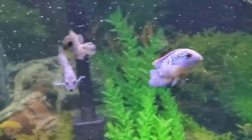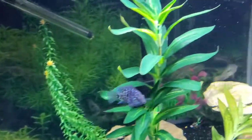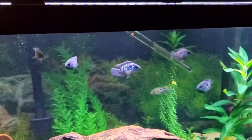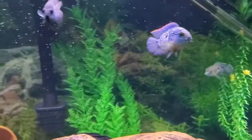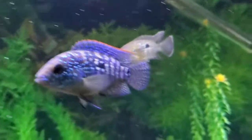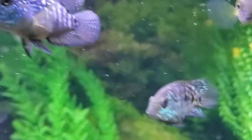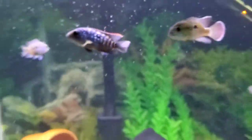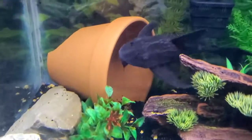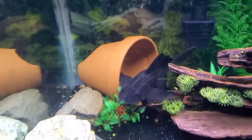So I don't think it was from that, but the first couple days it was non-stop fighting, picking. They still chase and stuff like that every once in a while, like in the corner. I mean, it happens, but it's nothing serious, and that's why their bellies are so fat too. I believe it's partly territory, partly food, so I try to keep their bellies fat. I do have that giant pleco in there. I kind of don't want them in there. They poop more than they clean.